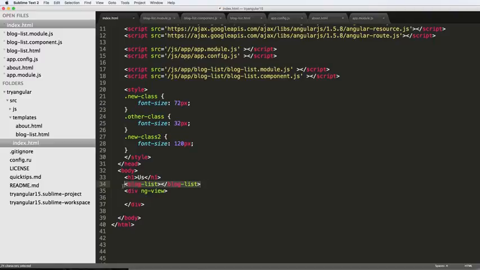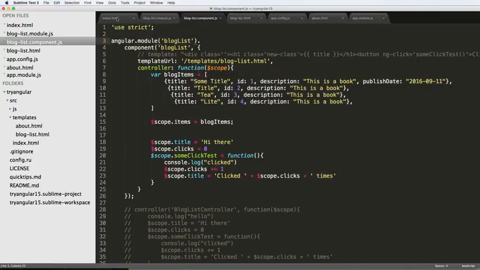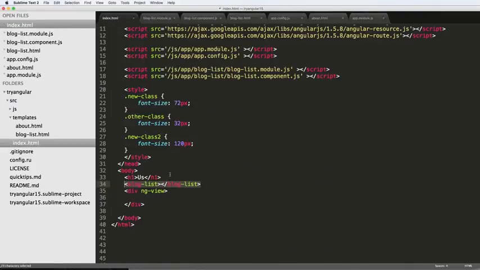So I can create these components just like we did here. I can create components that allow me to plug and play anywhere, because really what we're doing is we're making better HTML tags by using Angular. Okay, so that's just one more step on URL routing.